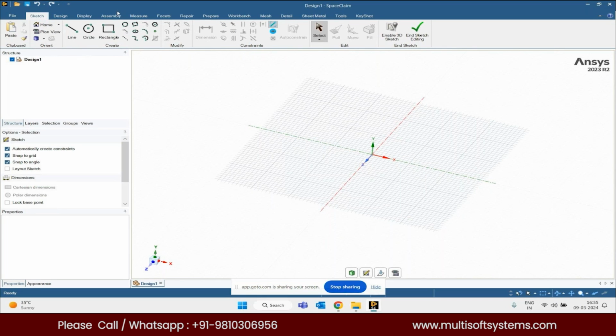The left hand side is covered with the structure part, where whatever CAD models we create, that can be a volume entity, a surface entity, edges, or points. Those will all be listed inside this left hand side structure tab. Next is layers, used for layers modeling by the CAD modelers who use this type.